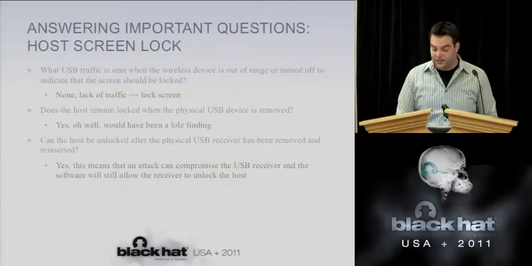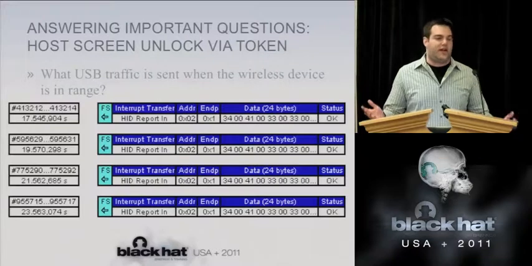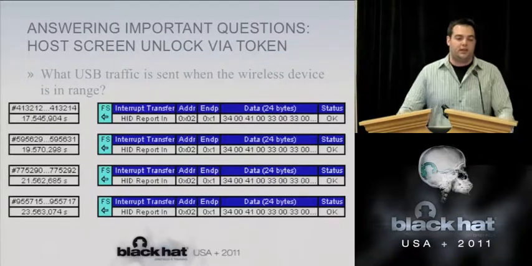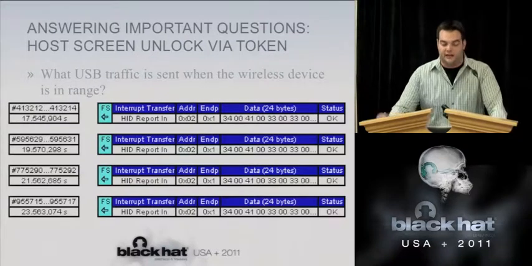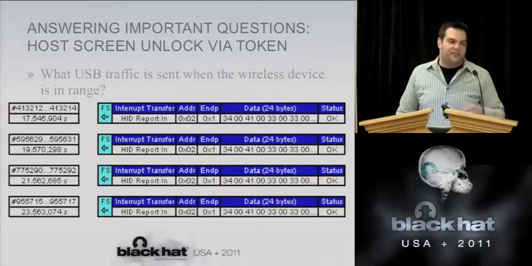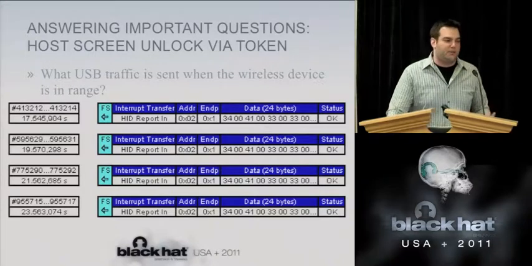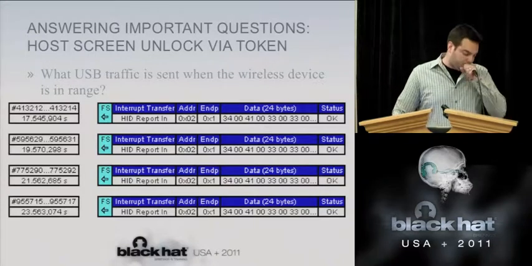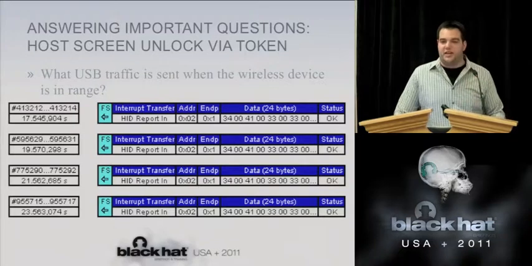All right. So now we understand what happens when the host screen is locked. The next question, of course, the million-dollar question, is how is the screen actually unlocked? What's being sent across USB to say, hey, unlock the screen? What we're actually getting is a HID report in. As part of that device descriptor and that enumeration, this enumerates as a HID device. And this plays to why a device driver isn't needed. It's just using the same protocol as your keyboard or your mouse to send data.